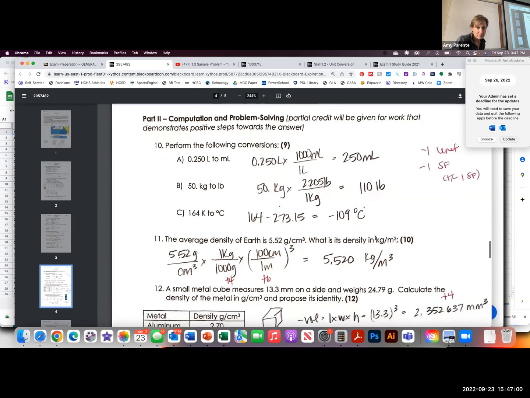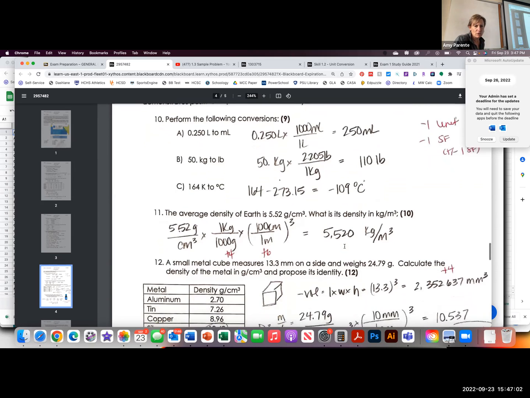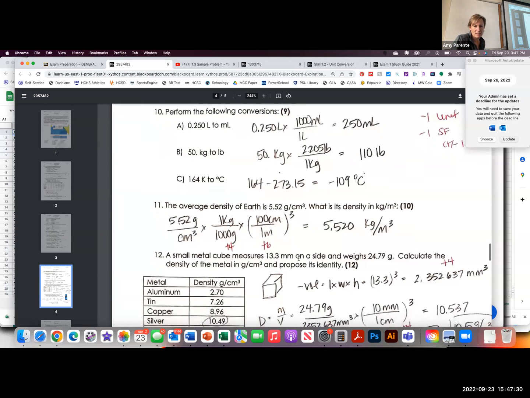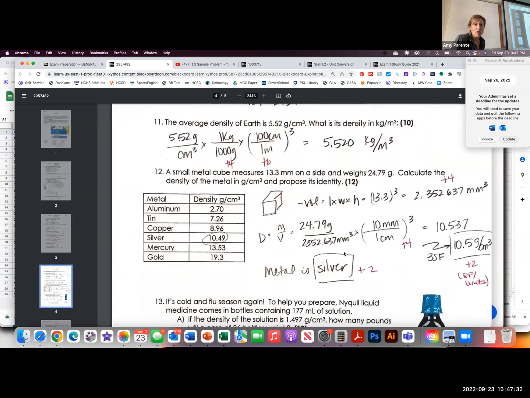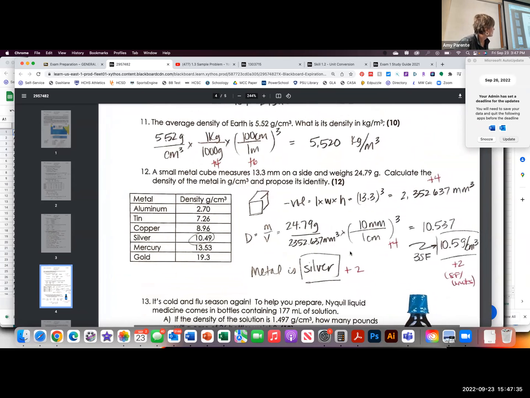Okay. A little bit more involved unit conversion here tells us that the average density of the Earth is 5.52 grams per cubic centimeter. We want to convert then that to kilograms per meter cubed. So this involves a basic unit conversion here to just convert grams to kilograms, and then one of those special unit conversions that require us to recognize we need to cube that, right? Everybody good? Makes sense? All right. Then there's a unit conversion that involves a problem, right? So here's a problem.